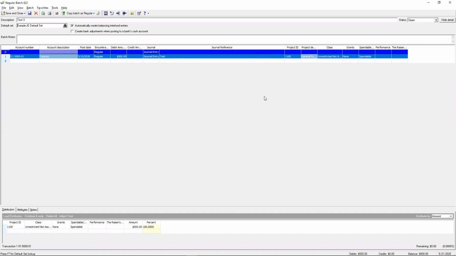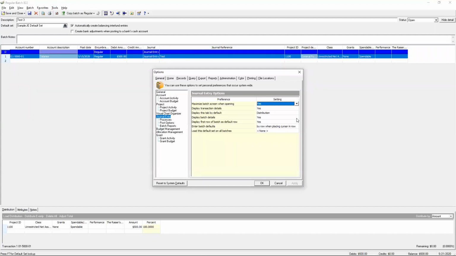And then I also mentioned that you may decide that you want all your batches, again, this is at the user level, you want all your batches to automatically load this default set. Well, that's a user option. User options are available from the tools menu, and I can do that from within the batch or from the shell. So tools menu options. Of course, I'm in general ledger, and since I did it from within a batch, the setting went right to the location here. So you'll see that I'm in journal entry on the records tab, if you go the long way from some other location.